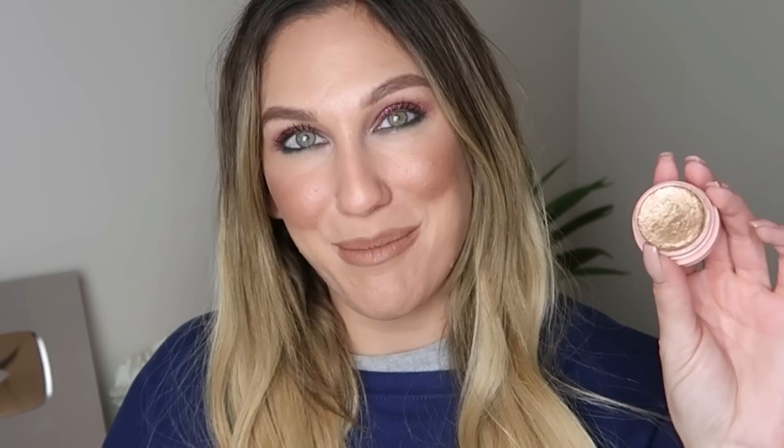Also from ColourPop, I pulled in a super shock shadow. This came in their collection they did with the Disney princesses and this is Colors of the Wind. I did hit pan on this one! It's pitch dark right now so the lighting is probably crazy, but there is just the tiniest little smidge of pan at the bottom. I've really gotten into super shock shadows over the last six to eight months — I wear them so often, they're just so easy to use. I love Colors of the Wind — it's this really beautiful gold tone, so stunning. I wear this on its own so often, just run it all through the lid, use my middle finger to blend through the crease, and truly I don't wear anything else. It's sparkly, beautiful, kind of that antique gold — such an easy one-shadow look. Pretty proud of myself, did hit pan on that one!